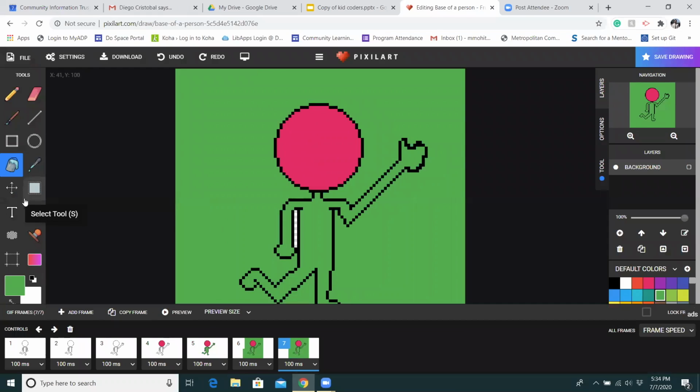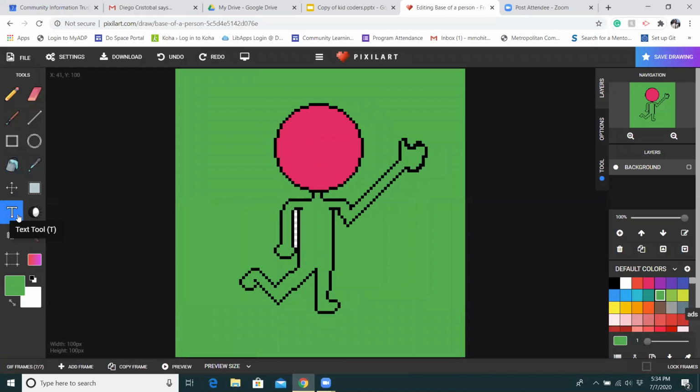And then if I want to write text, I click on the text tool on the left hand side. It gets blue when I select this. If I want, I can write something here. I can click here, and then I can choose the text color. I choose black. So I can write. See, I just wrote hi there.